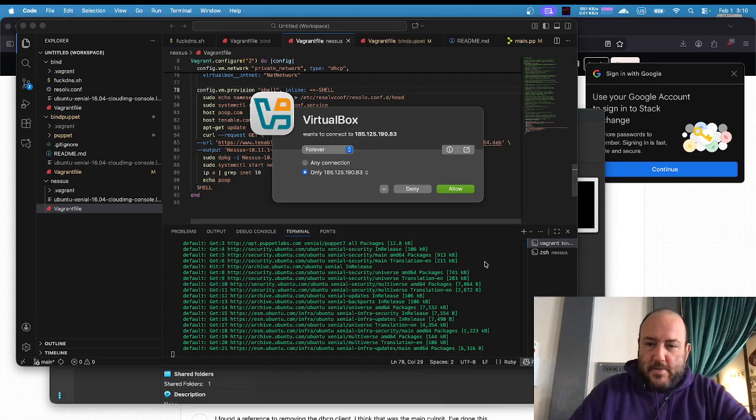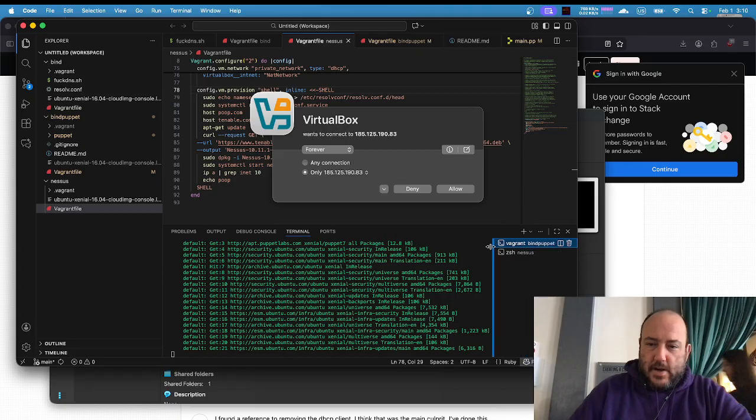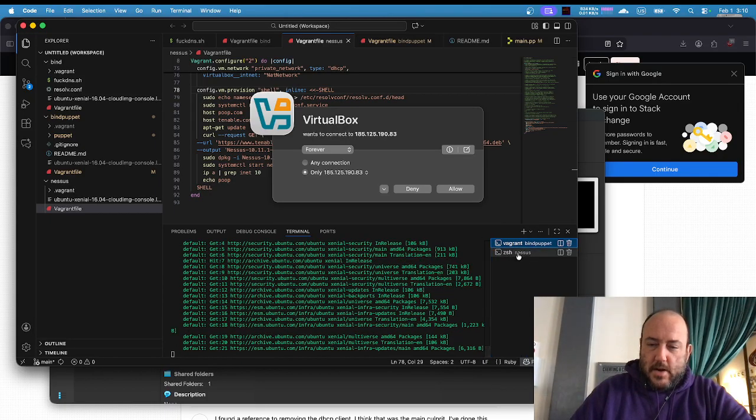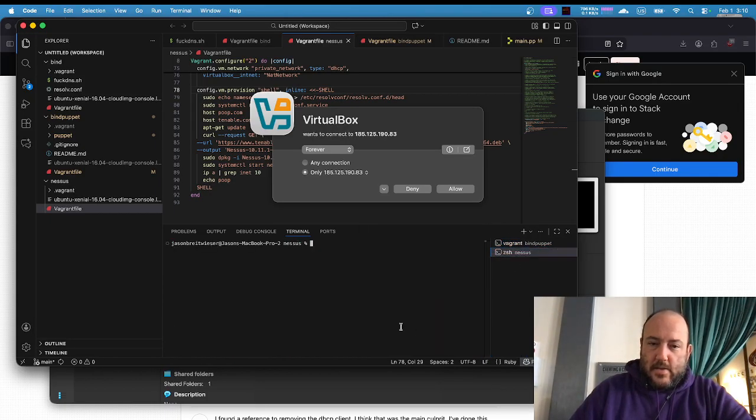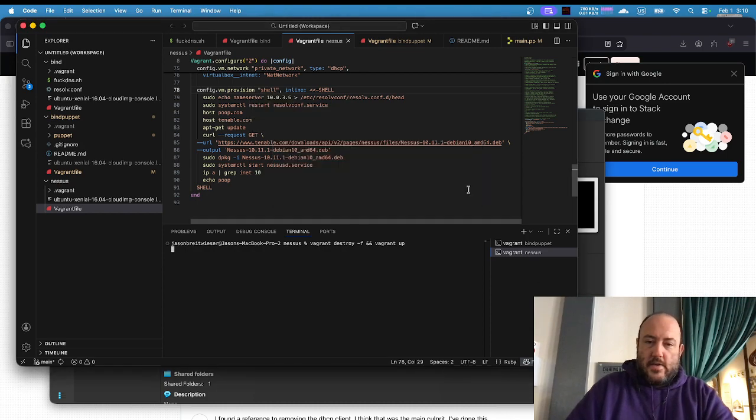Okay, vertical tabs. That's kind of fun. It's going to be difficult to identify. There it is. Vagrant Bind Puppet. This is my Nessus host. Vagrant destroy -f. And vagrant allow.